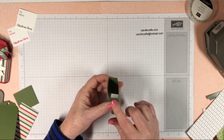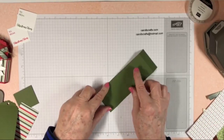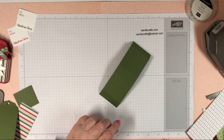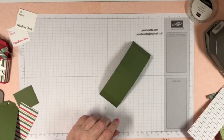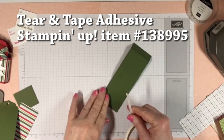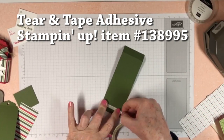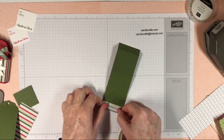You're going to put some tear and tape there, or glue, if you want. I like the tear and tape because it's clean, but hard to find. Where did it go? Okay, runaway tear and tape. You should put a warning on the labels: caution, tear and tape may run away on you.